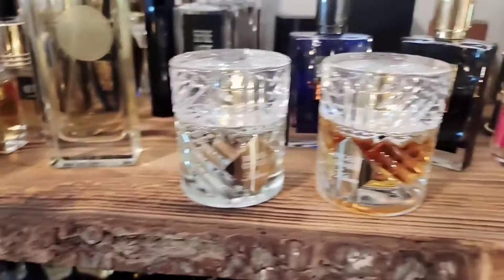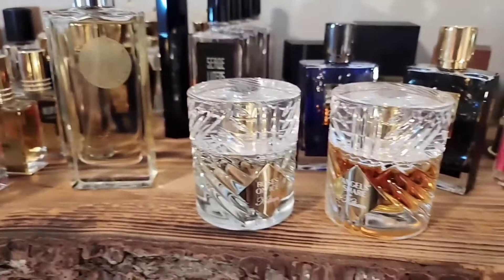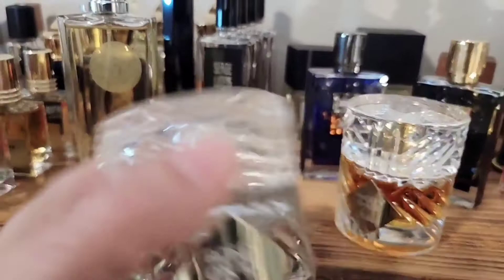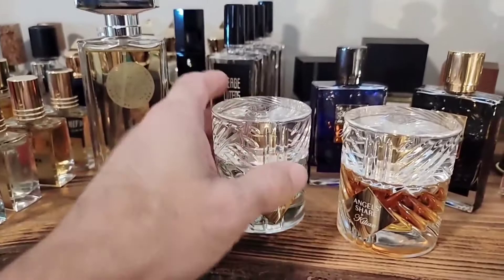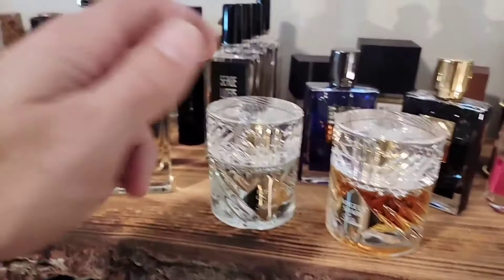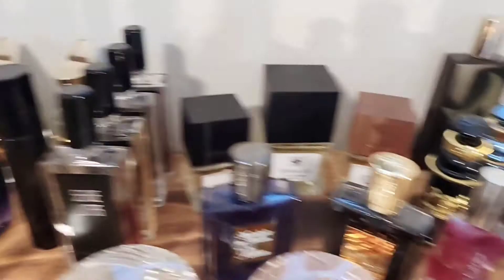I've got some Kilian here — Roses on Ice. My wife actually wore it recently. The funny thing about her is she never pays attention to what she's spraying on, and doesn't even really pay attention to what the bottle looks like. She sprayed something on and I said 'wow, what did you put on, that smells amazing,' and she said she didn't know. She finally came back and said she thought it was this one — and then I immediately recognized it because it did smell a little different on her than on me. Oh wow, it was wonderful. Moving on: my Caron, Barcelona, Serge Lutens — love them.